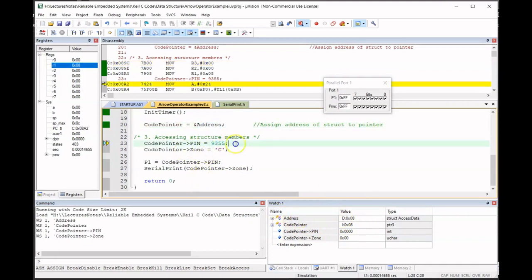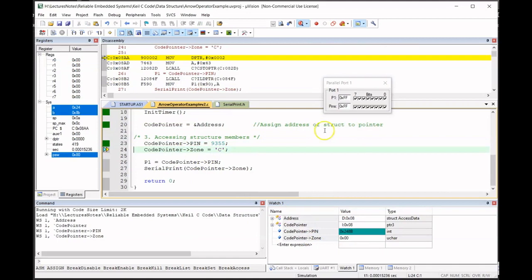The next thing is to assign 9355 decimal to code pointer pin. So yeah, and we have 248B. That is in hexa, the equivalent of 9355. Just watch out for 8B, all right?